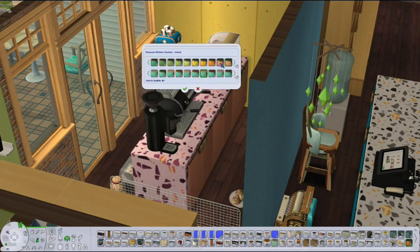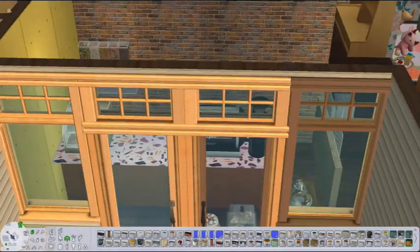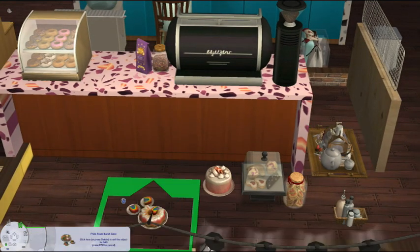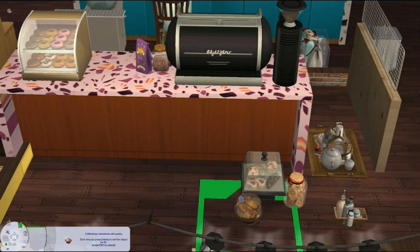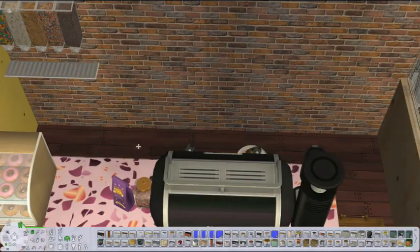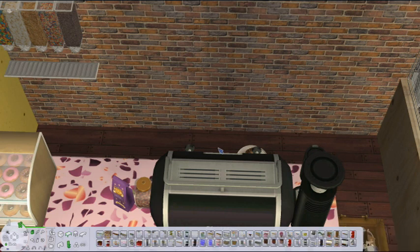You can see I was like, we're gonna go pink. Pink, pink, pink. And I've eliminated a lot of the things. I put that sprinkles thing, I think it's more for an ice cream shop, but I like the idea of things you can mix in drinks. Because they cater to a younger clientele, there's teenagers, small children, young adults, they're gonna want to have fancy fruity drinks. Not that you can't be an adult and enjoy a fancy fruity drink. I am what is considered an adult, and fruity drinks are in business.